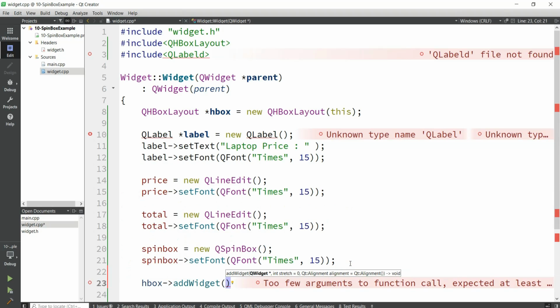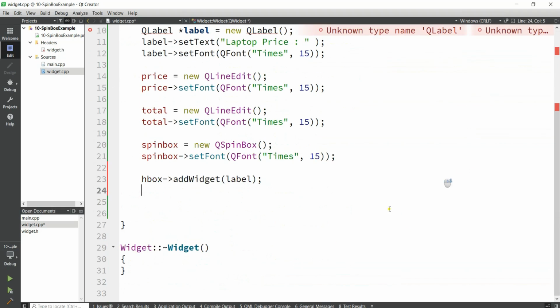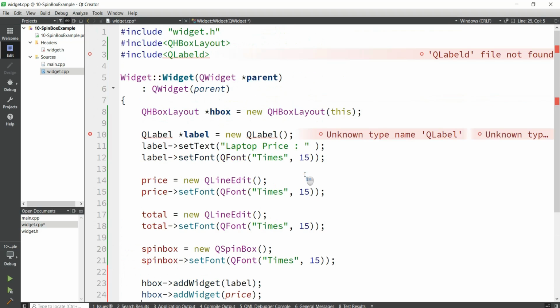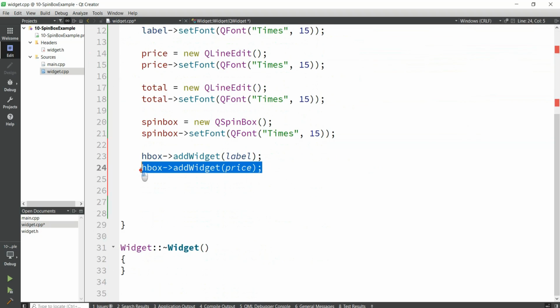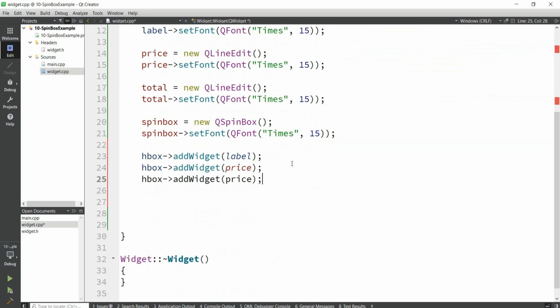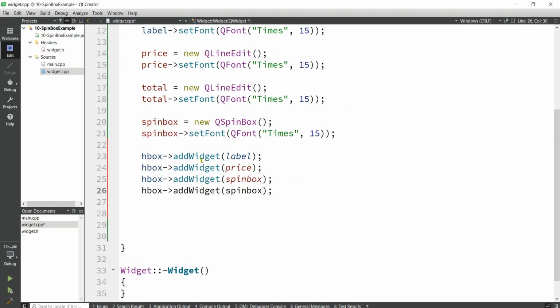First we want to add the label, the price. After the price we need to add the spinbox, and at the end the total. So let's save it and let's run it.